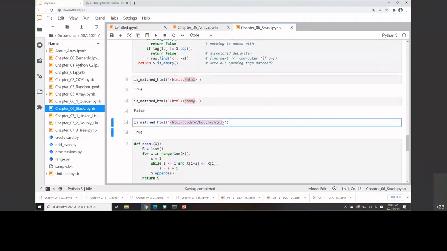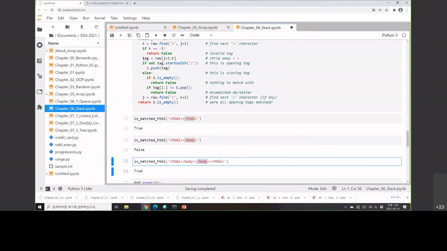If you have this one, the result is true, because we have HTML and then it ends with slash HTML, and then we have body and then we end with slash body. So this is how to get the matching in the HTML.